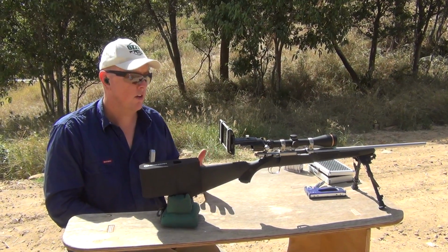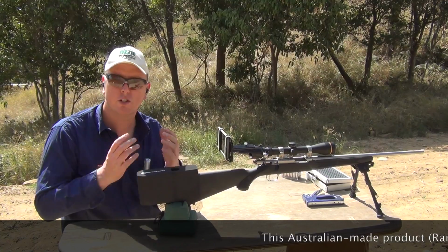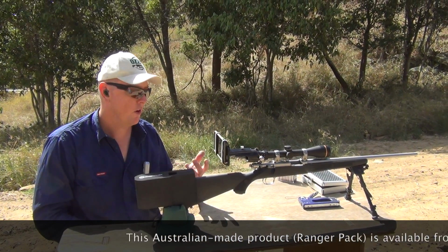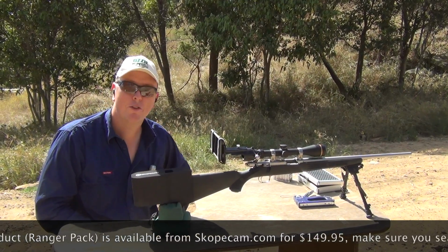But perfect for me, I want to do more scope reviews, for example. This is perfect. I can show people the reticles, show how it is out in the field, so it's perfect for that purpose.